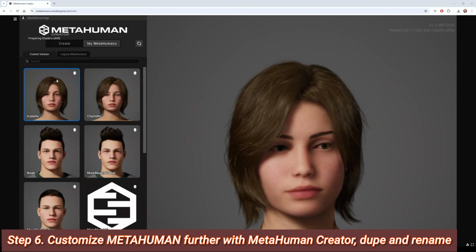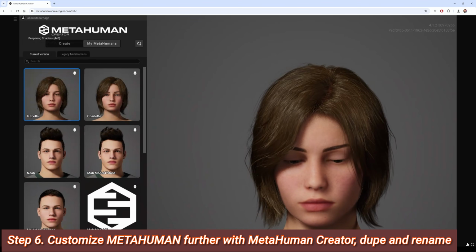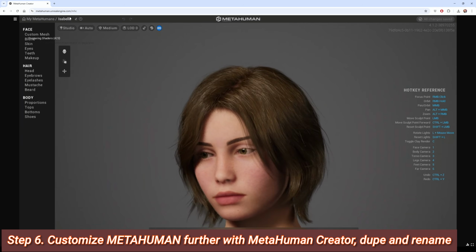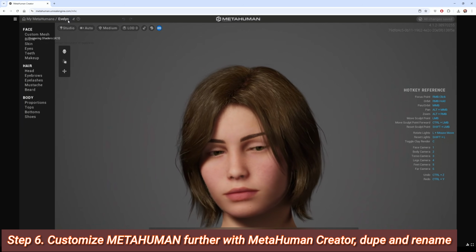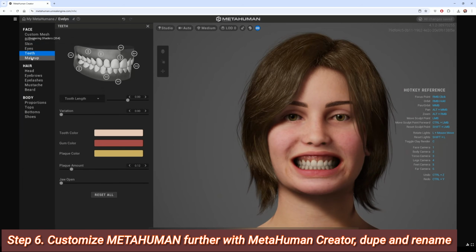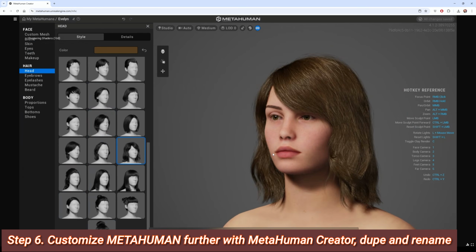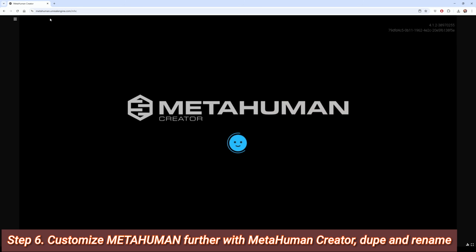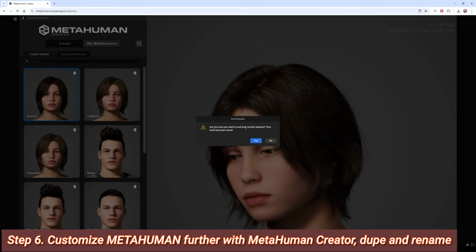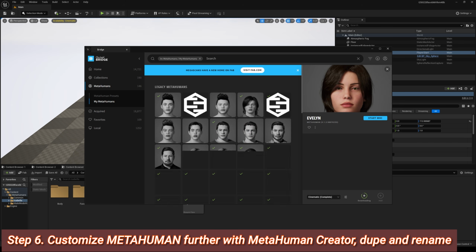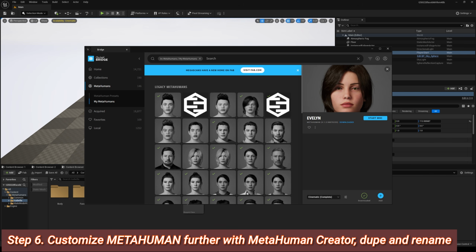All right, and then because I've already imported this MetaHuman into my Unreal project, I need to go through a process of duplicating, renaming, and then making adjustments to it. As in, I got to duplicate it, rename, and then go edit selected on that new one. Otherwise, the Unreal project will get very confused. All right, and then I just download that new MetaHuman and add it to the scene.